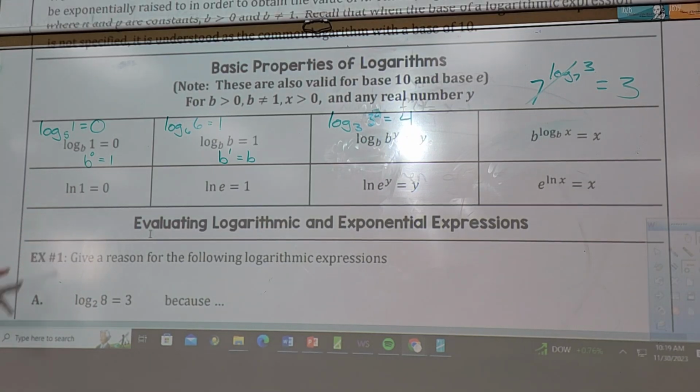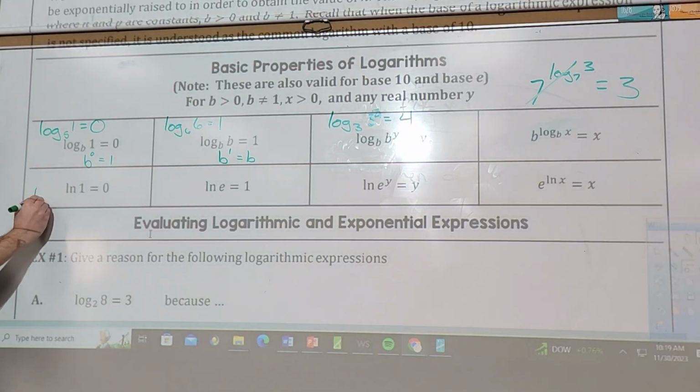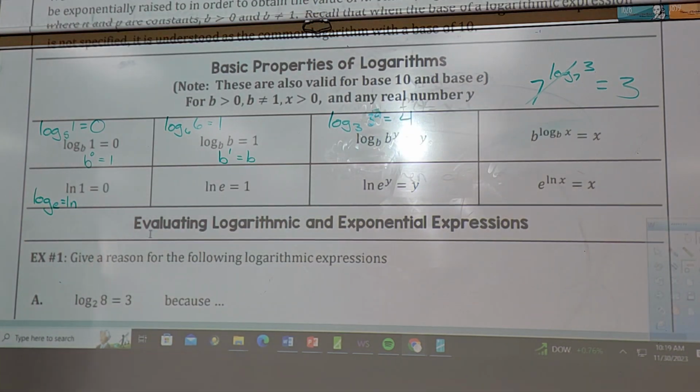Wait a second, Mr. Twilliger. These are the same things, just for, what's an LN? It's a show that used to be on TV. LN? Alright. LN is log base e. That's called the natural log. Do you remember when we did continuous growth, we used e? This is the natural log because this is what actually occurs in nature, right? It's the opposite of Duraflame, the unnatural log. There's a fake log you start your fire with.